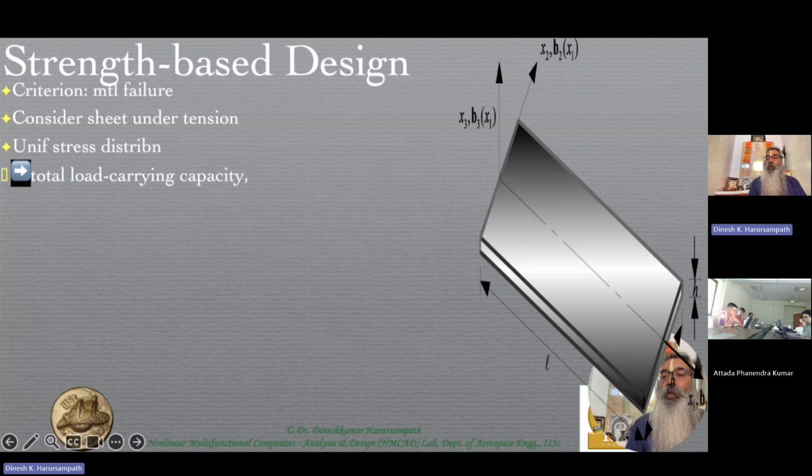So I'm going to apply a load at this point, along the b1 direction. So it's essentially an axial load, an axial tension. As I said, it's only along that direction, and therefore it's a uniaxial tension. You can think of it, for example, in a UTM that you might have seen in some of your labs, the universal testing machine, where one end is fixed and at the other end there's a load cell trying to pull this apart. That's essentially what we are talking about over here.